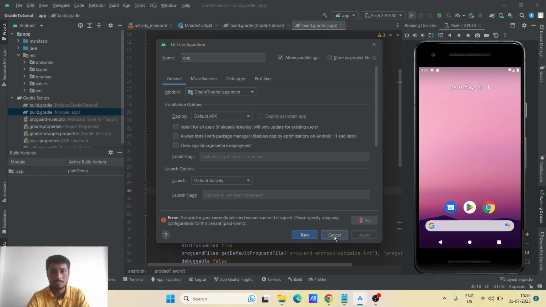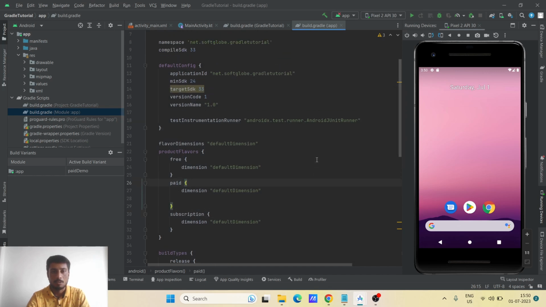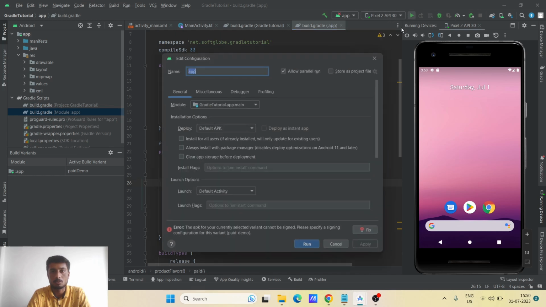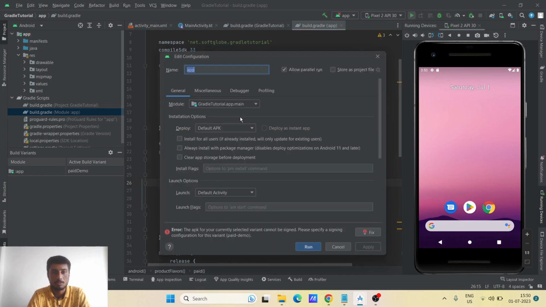Basically, whenever we are building an Android project and we want to export the APK file to upload on the Play Store, we must sign it. You might already know this, but for signing we need to specify a configuration, the parameters we will be using for signing, so that the application automatically configures this for us.